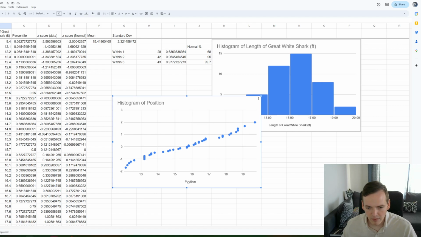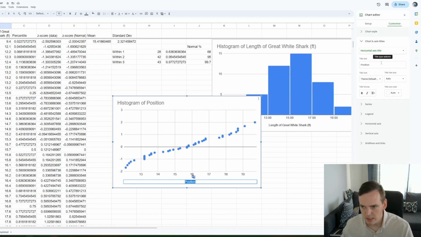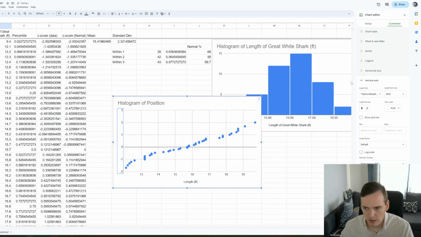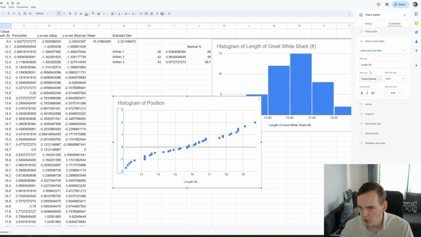And then what we have here is we can go in and label these. This is my length in feet. So I'm putting that over here. And then my vertical axis, if I want to go to the label, vertical axis, this is my z-score.